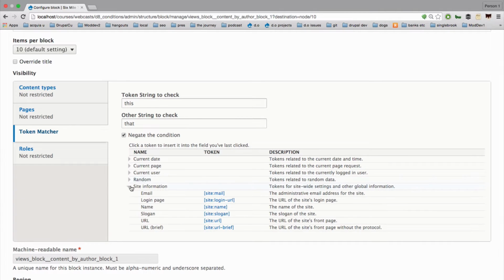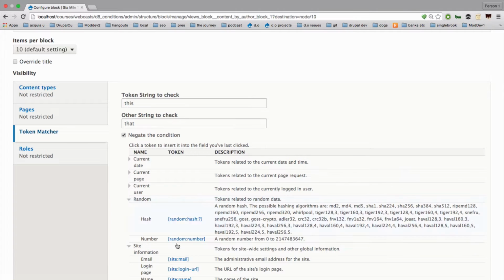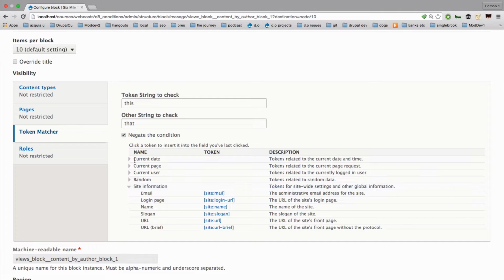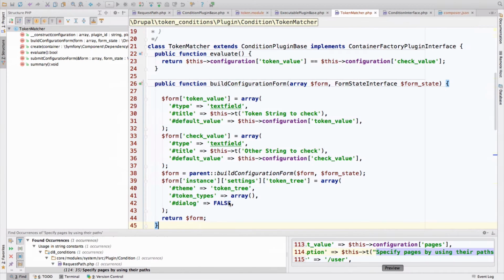I can see right here that we have the login page. We have certain tokens we have here. We have random tokens, as far as you can make a random number. We don't have any of the node tokens right here, and that's because if you look at my token types, I'm sending it just an empty array, which basically means just use the global tokens, not any specific ones as far as node or anything else.